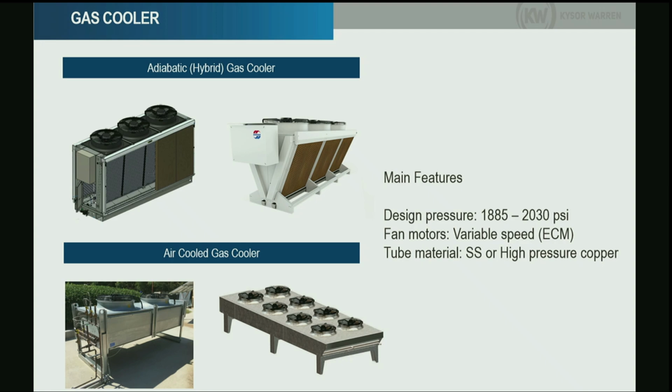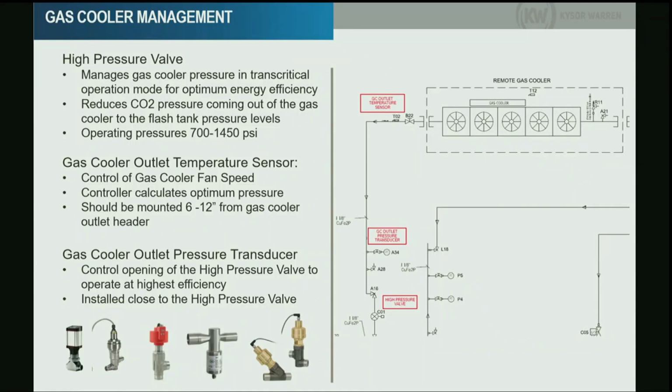To manage the gas cooler, we have these different components. We have a temperature sensor at the outlet of the gas cooler. We have a pressure transducer very close to the inlet of the high pressure valve. And of course, we have the high pressure valve. And there are, of course, controllers that will be reading that information and telling the high pressure valve what to do.